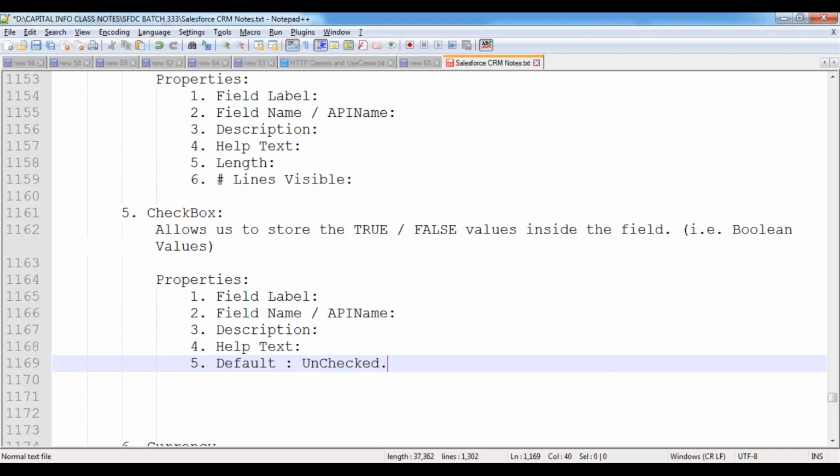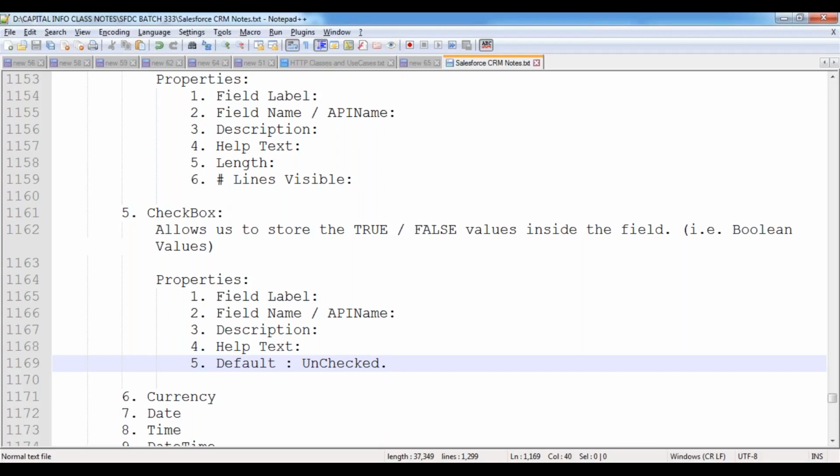If you want, we can select the checkbox manually over here. So for that reason, various properties are available as part of this checkbox data type. The checkbox data type allows us to store either true or false values, and in order to store true or false values, we use this checkbox data type.